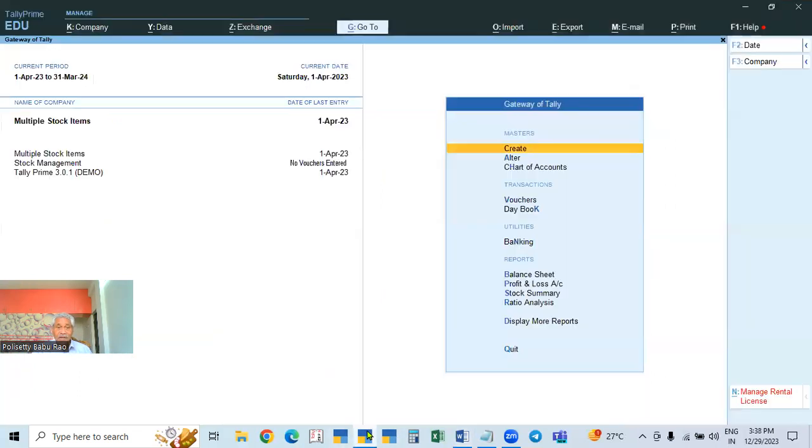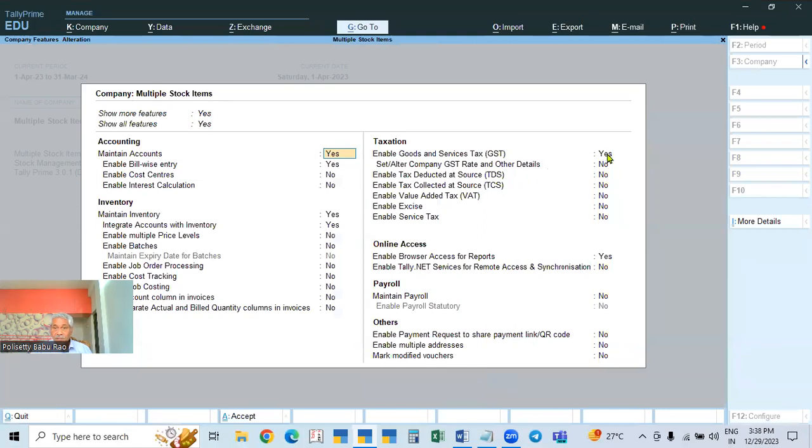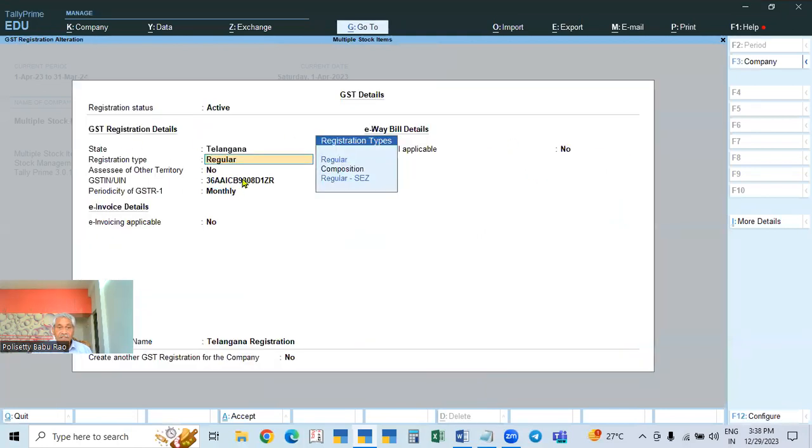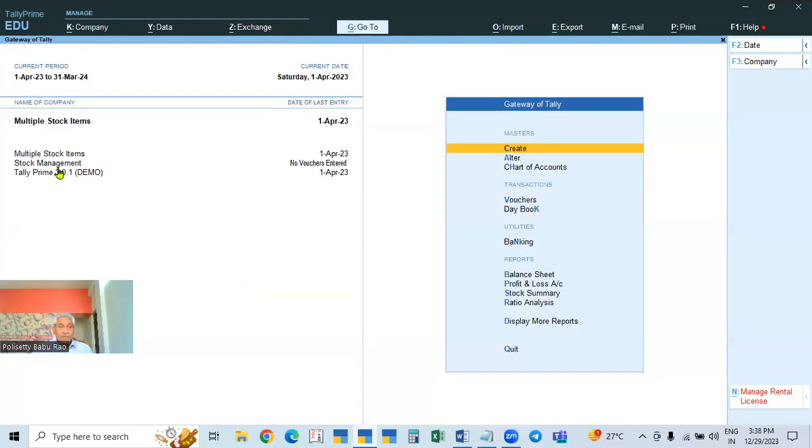I will take up another company. So this is okay now. Next one I will take up stock management. Sometimes what they do is, items. You will take up the same thing. F11. The previous company, I will take the same number because this is a different company. I will copy this. And now I am selecting stock management. So we are creating that.